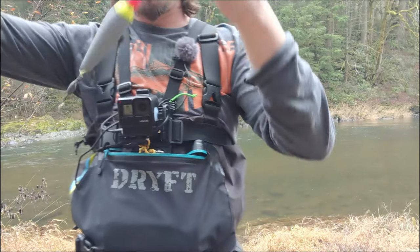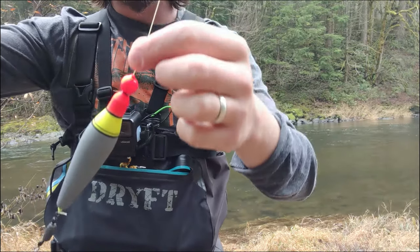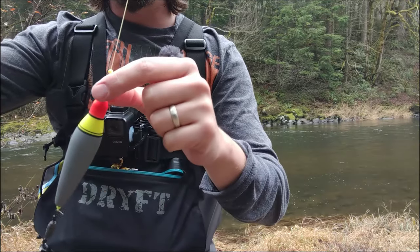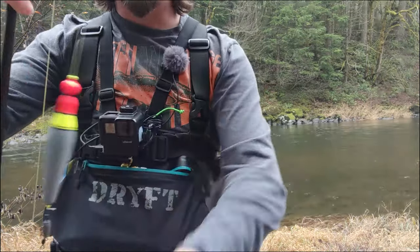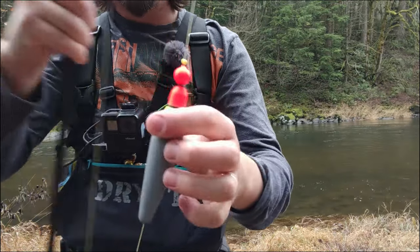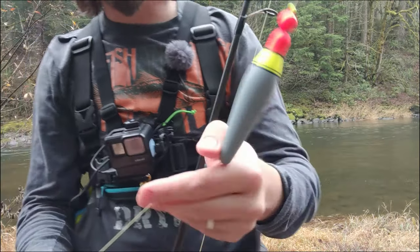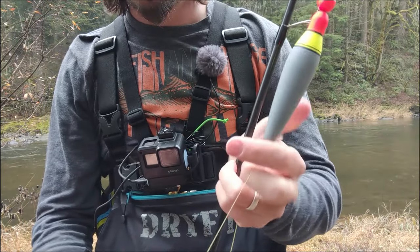But on that we have our little bead, which actually helps stop the bobber from sliding up further. We have a corky, which I like to put on there as an indicator. So if you throw this in the water and the corky is sitting up on top, you know that it's straight down and there's no tangles. And obviously the float, I prefer these arrow floats. They're very nice, but there are many different floats you can choose from. Another bead here below it, and that is to protect the knot.